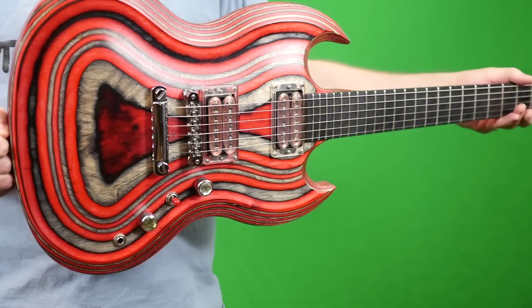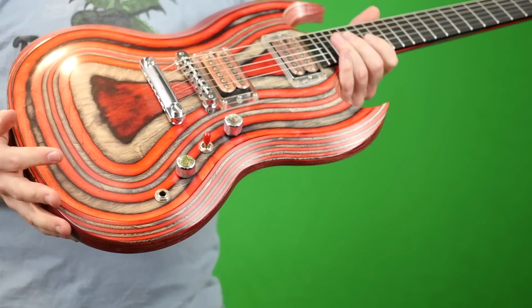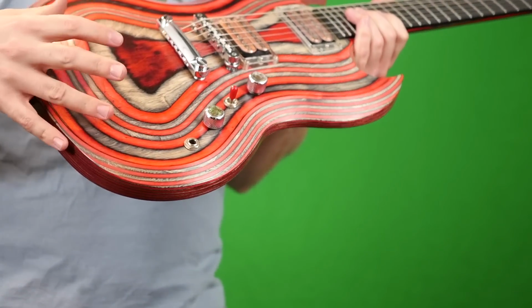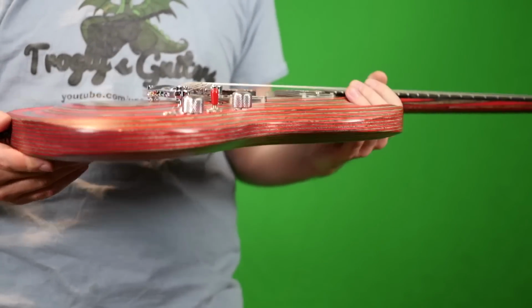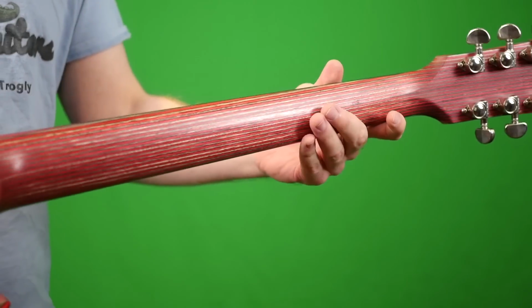But why is it that these things are different anyways? Well, these are plywood guitars, technically. They're made out of multiple layers of birchwood that are dyed different colors. So they form this body, and they form the neck that way.